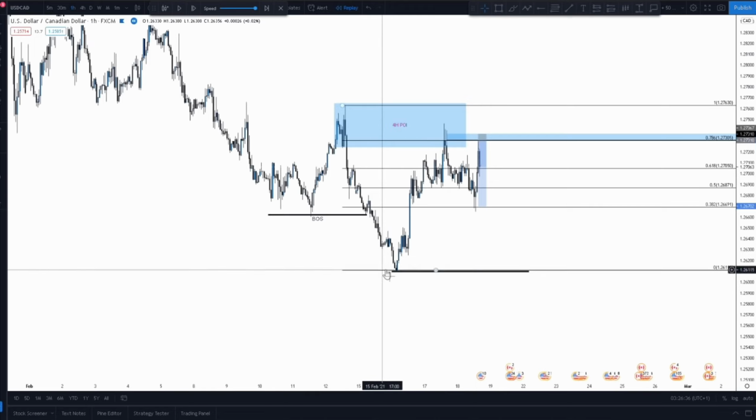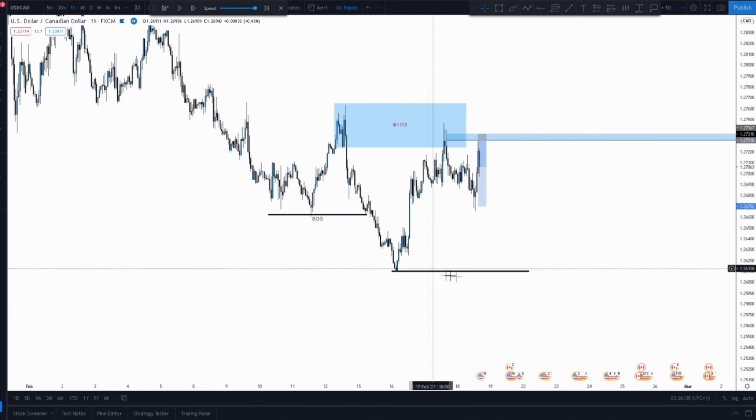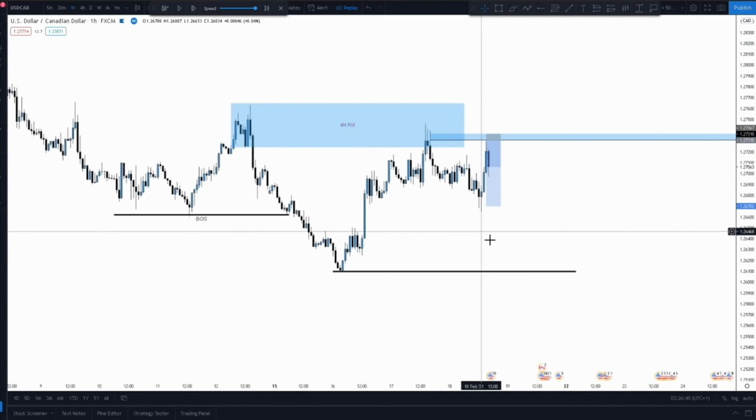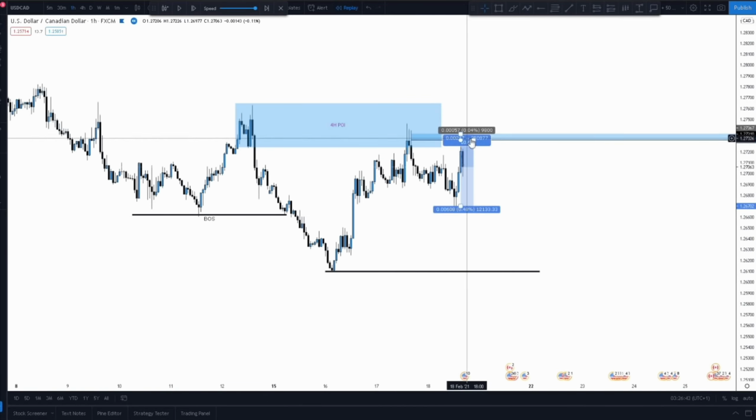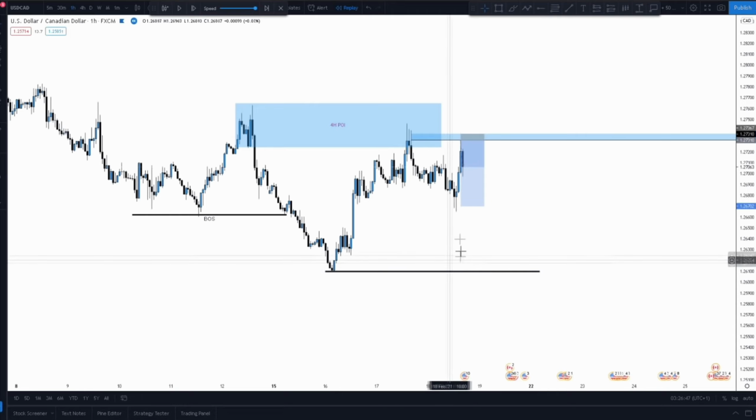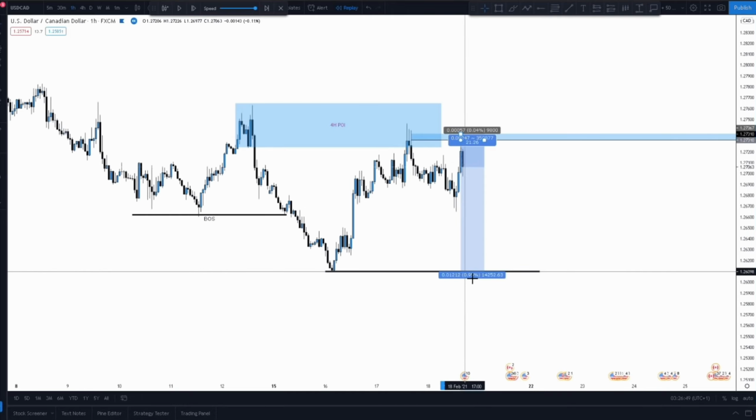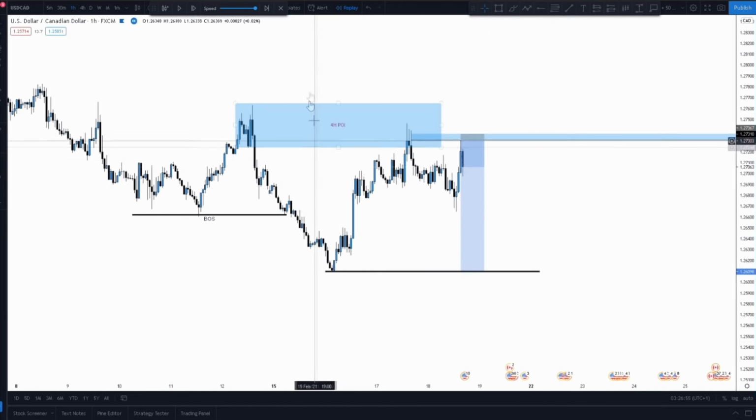Although that could sometimes not be good, because retail traders do always get liquidated and mitigated out of their trades. But we are at that 0.786 zone, so it could just continue going down and even break structure, and that is what it does in this case. I would have just taken full profits here. I didn't actually for this trade. I did take this trade, by the way, and I posted it in the signals. I posted it on Instagram with proof of me posting on the signals. It will be in the description. You can go look at that if you want proof.